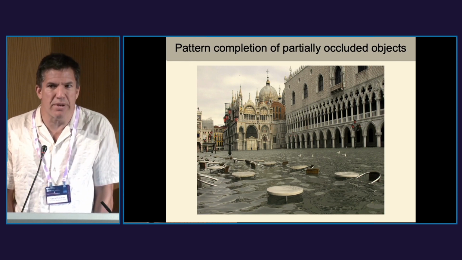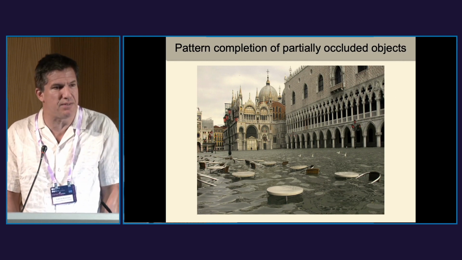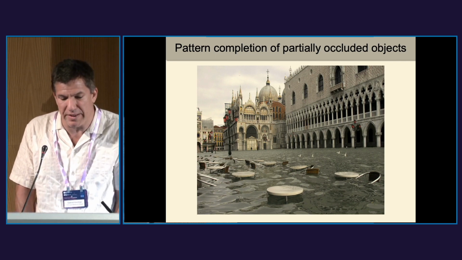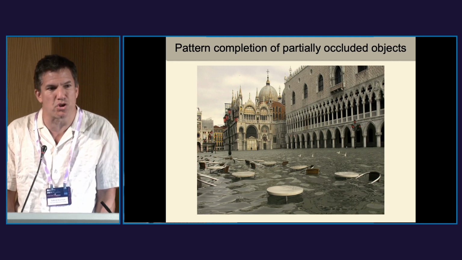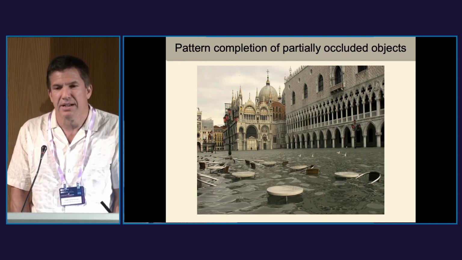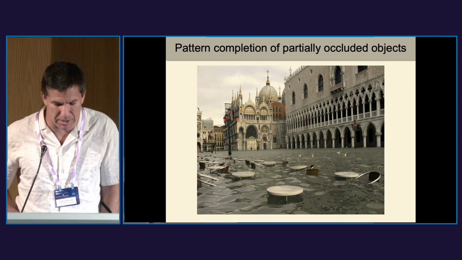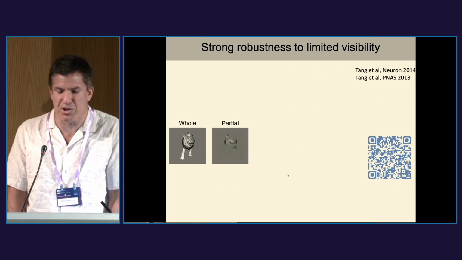For many of you, this may not have been in this particular place. Even if you have been in the famous Piazza San Marco in Venice, in Italy, you may not have been there when it was flooded like this. So this is an instance, perhaps, of zero-shot learning. You may not have seen chairs and tables that are flooded, and you can still recognize them quite well. So how is it that we can recognize objects from partial information?